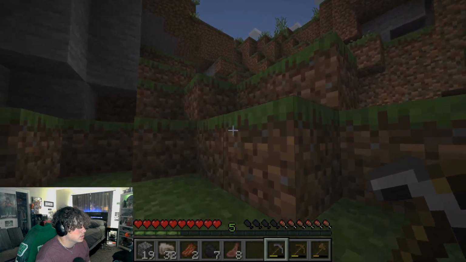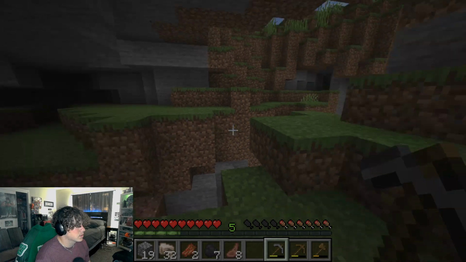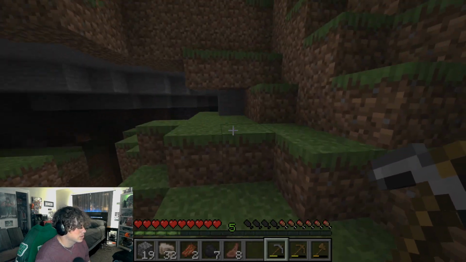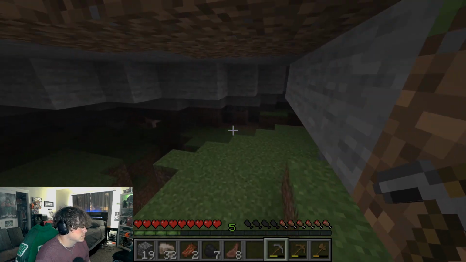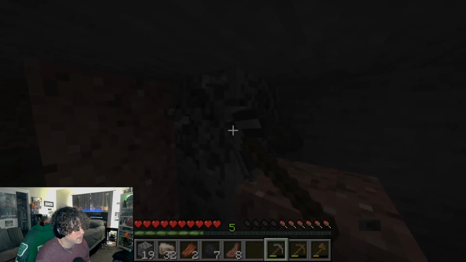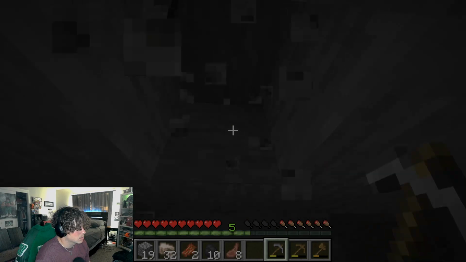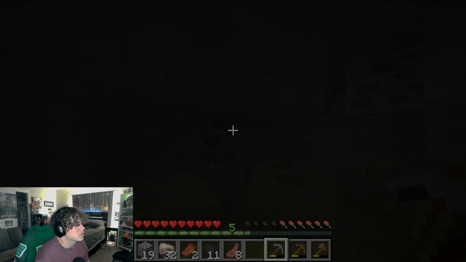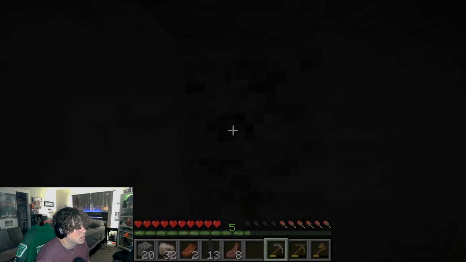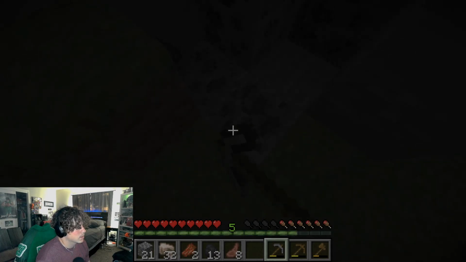Yeah. So, let's see here. I know there's coal back here. That's the only reason I'm coming back here. How do I get back there? Oh, I was already across. Okay. I just kind of ran this way. Okay. Let's get some coal.